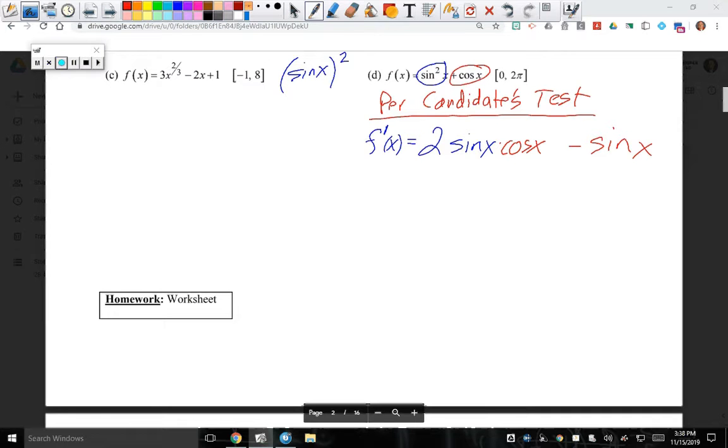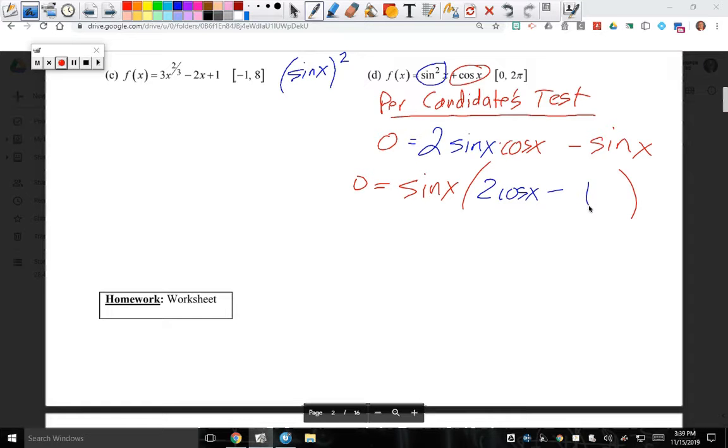So there's the derivative. Are we going to be able to set this equal to undefined? No, because there's no fractions with x's in the denominator. So we will just set this equal to 0. For the sake of time, I'm just going to put 0 right here. And now we're going to solve for x. Let's factor this. Pull out a sine of x, the GCF. Perfect. Pull out a sine of x, and all of this is left over: 2 cosine of x minus 1.